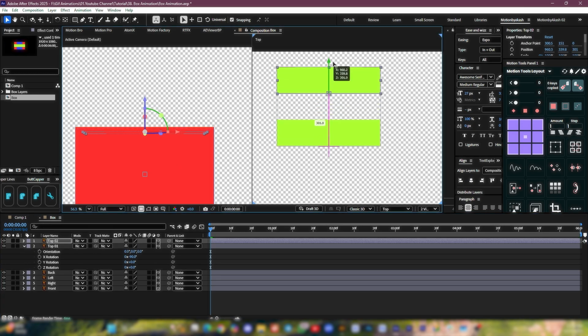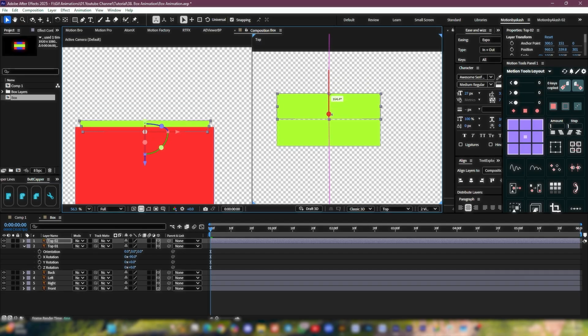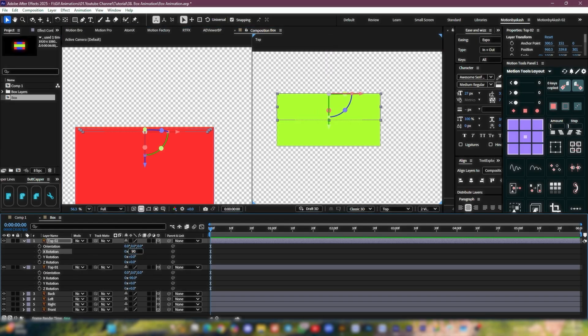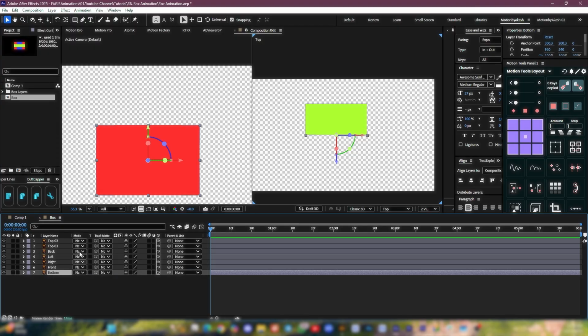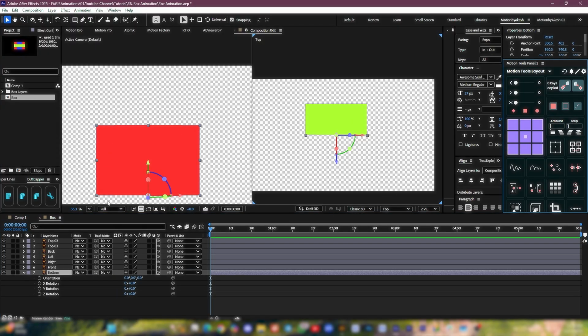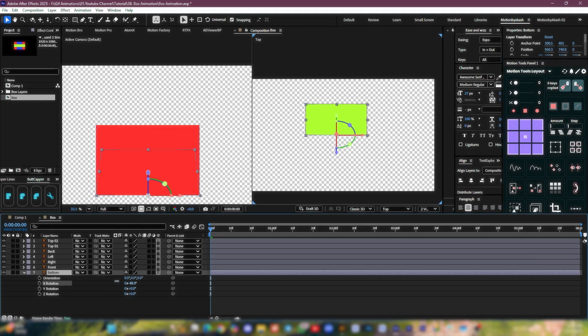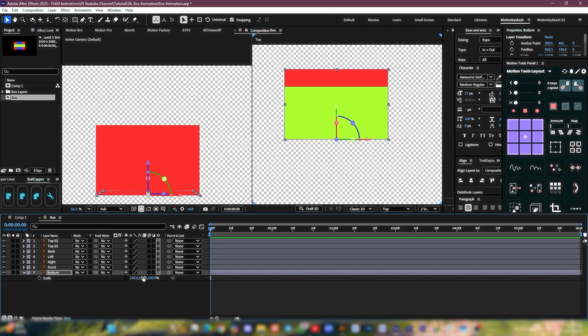Tip this layer slightly backwards so it snaps to the back layer and then rotate it along the x direction. This time it will be 90 degrees. Make another copy of the front layer and let's create the bottom of the box as well. For this, I will adjust the anchor point to the bottom and then rotate it along the x direction. Now to match the thickness of the box, I will also scale it down in the y direction only.